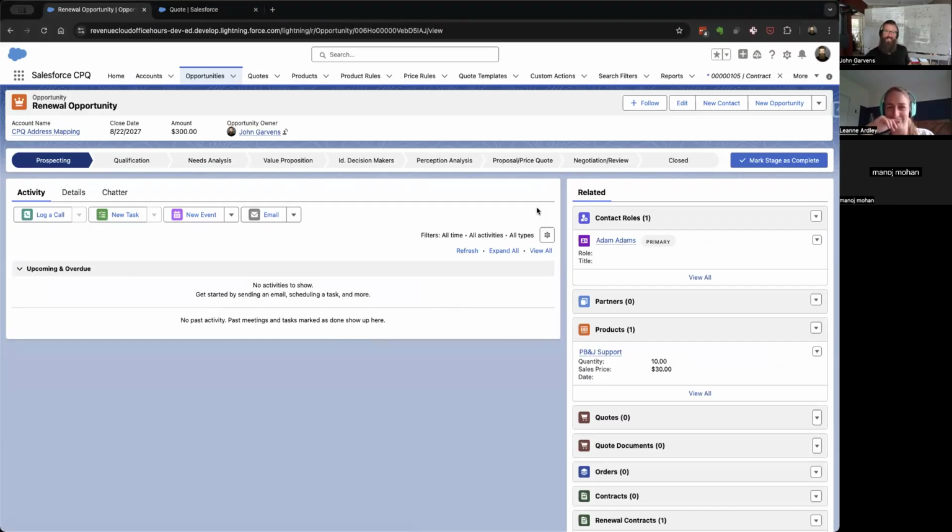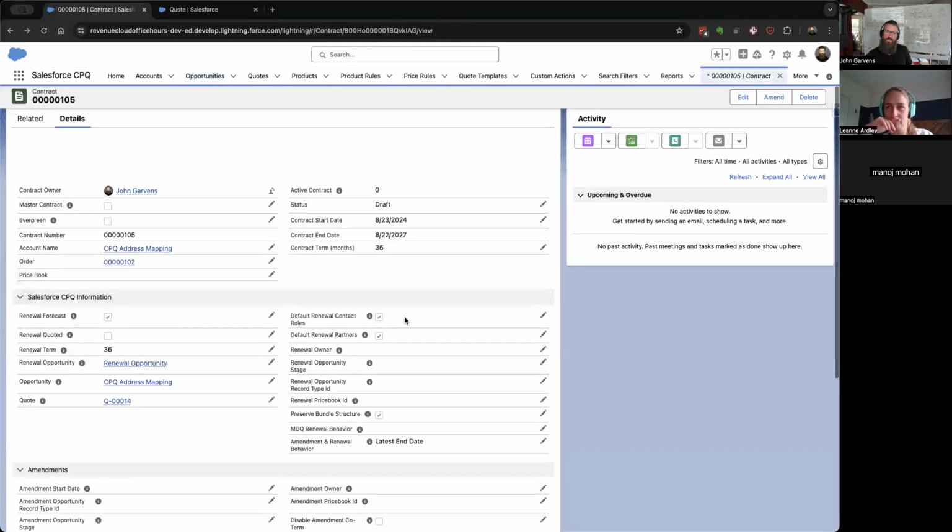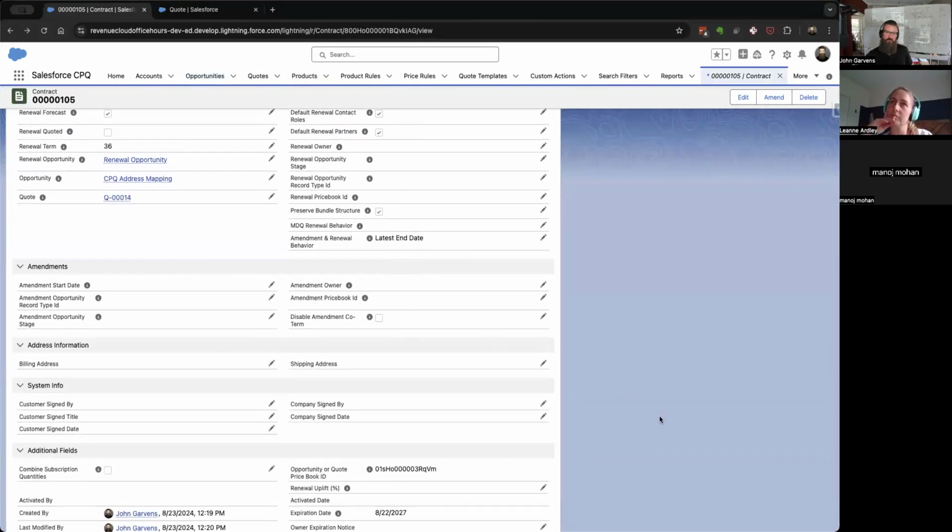Yeah. And also, there is no great value in having the billing address and shipping address automatically populated in contract, right? Because in a B2B use case, you're possibly going to have a service account as well. So if your out of the box data model is anyway taking care of your billing account and your service account modeling, why would you need that in the contract object? Yeah, you probably don't. I would probably, at least for CPQ related contracts, I would just take it off the page layout. Okay. Because you're saying that when you're billing somebody, you would be looking at the account. Is that what you're suggesting?